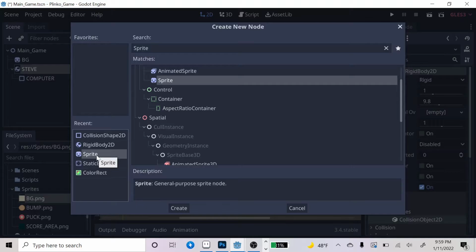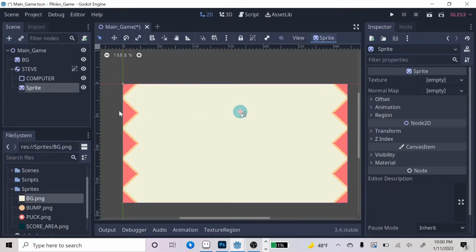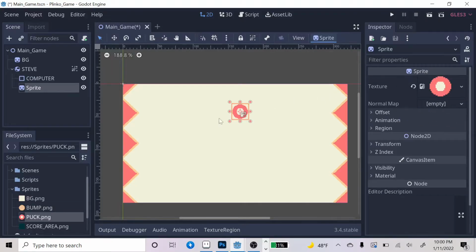That's one of the small things I love about Godot, the small things that just keep it organized. And this is why it's one of my favorite engines of all time. It's the small things here that I really appreciate. So we're going to go ahead and click on Sprite here. No need to search for it. Going to hit create. And once again, we've done this millions of times. We know what we're doing at this point. We need to give him an image, and we're going to click on puck.png. And once again, you guessed it, click and drag it into the texture tab. And voila, Steve now has an image. He is ready to hit the scene.